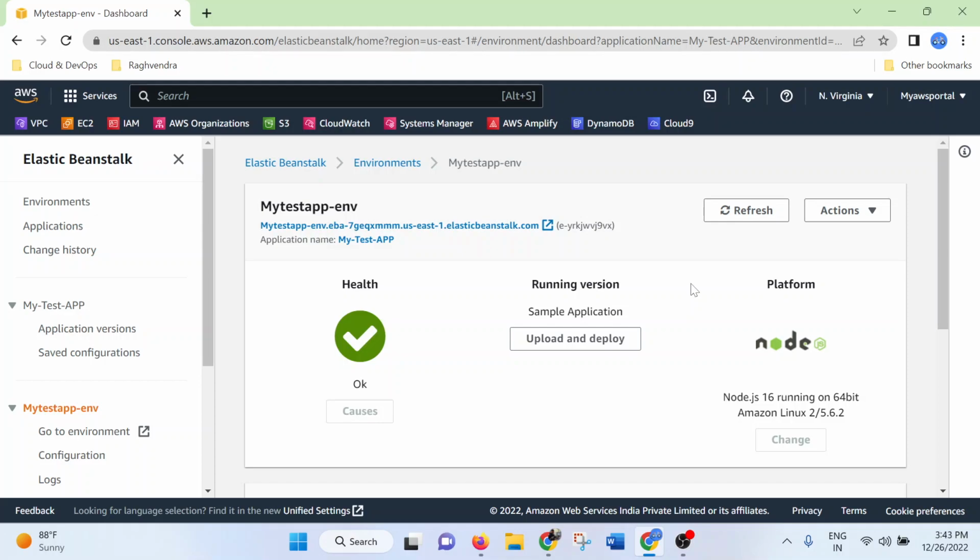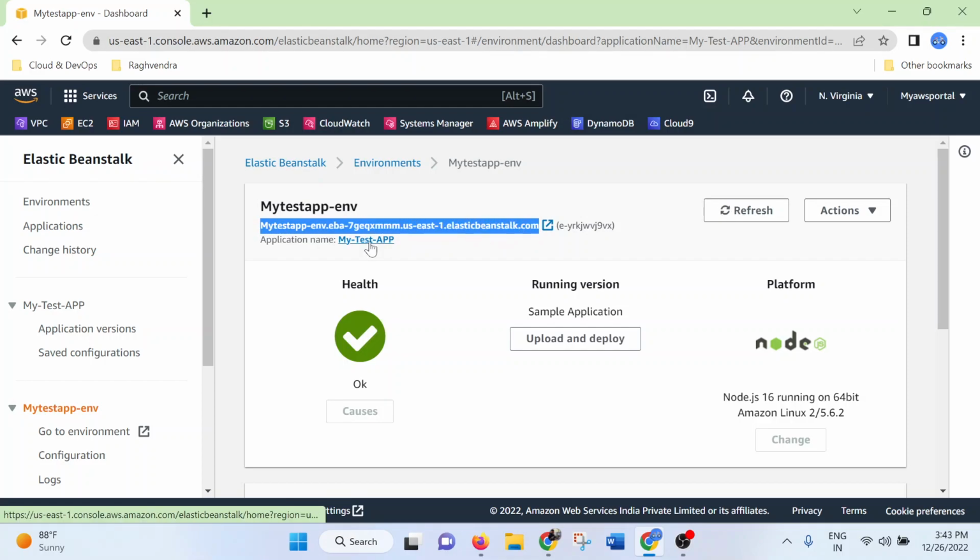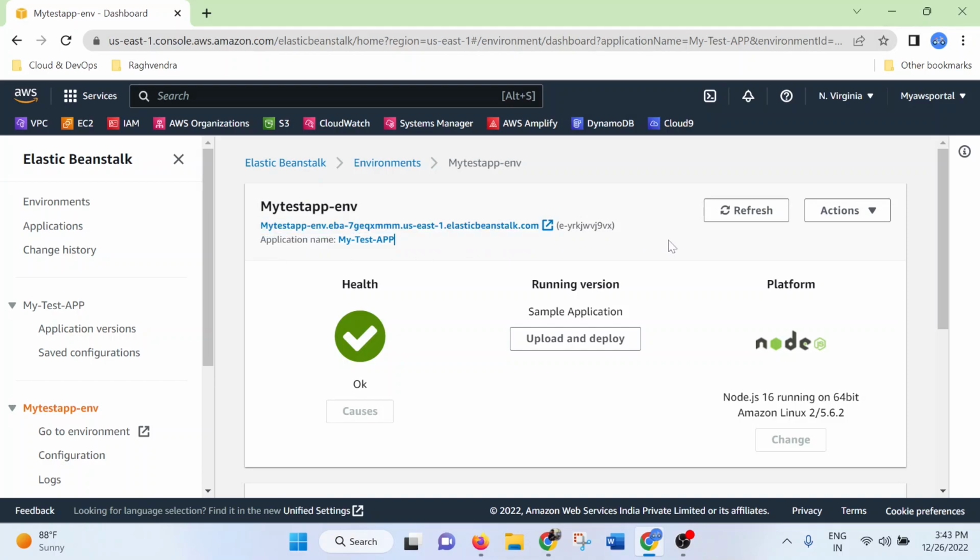Suppose you create one environment with some specific name, and after a successful deployment, you want to keep that same environment and don't want to create another one. In that case, how can you change the name of your URL, whatever you want. I will also show you this.